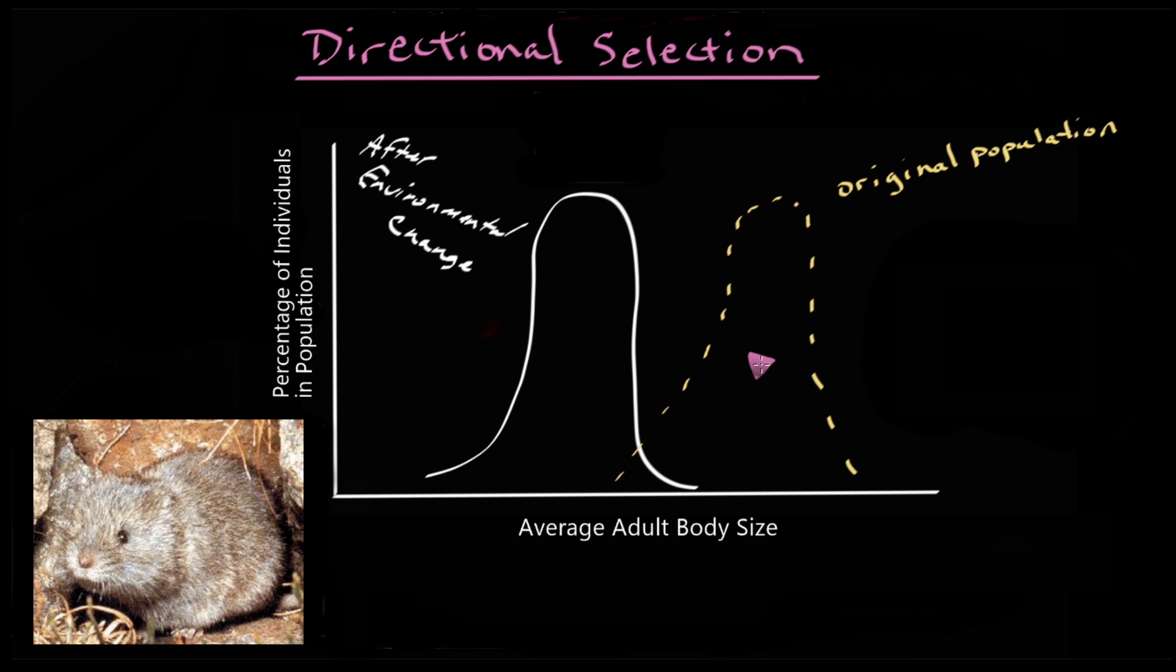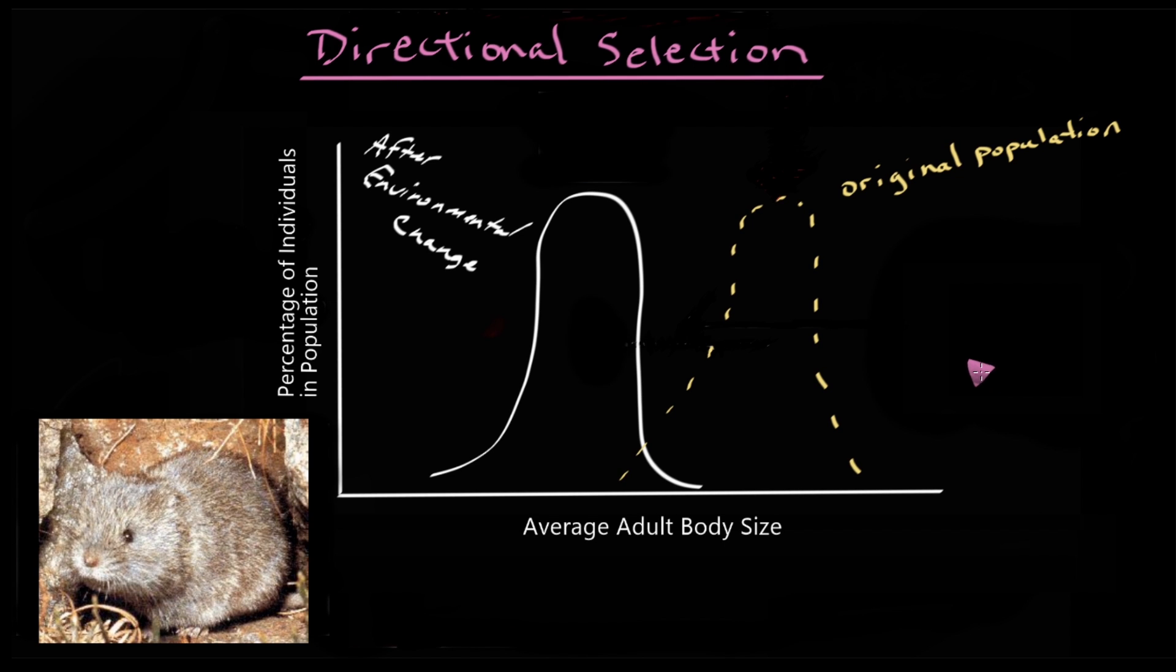However, climate change has led to changes in the snow voles' environment. Snow has been falling earlier and earlier in the Alps, giving the voles less time to actually develop. If the voles haven't reached maturity by the time the winter begins, they typically can't continue their life cycle. And because larger body sizes require more time to develop, there's a strong selective pressure against the genes underlying larger body sizes as the environment shifts towards earlier winter onset. This also means that the genes underlying smaller body sizes are favored. So the smallest individuals in the original population likely had the most offspring, and the variation in those offspring likely included some that were even smaller than in the original population. This means that as the smallest individuals in each generation continue to be favored and have the most offspring, the distribution of the population will likely continue to march to the left until it reaches a point where the individuals are too small to do well given the environmental conditions.